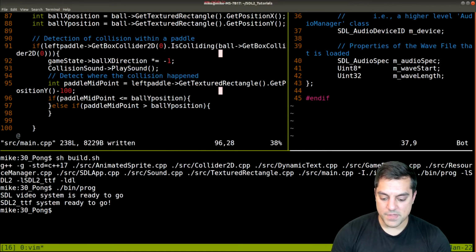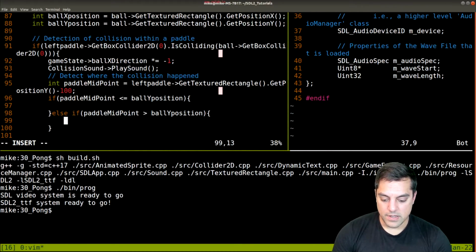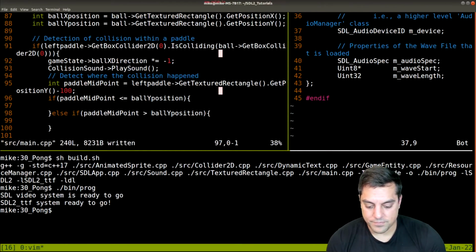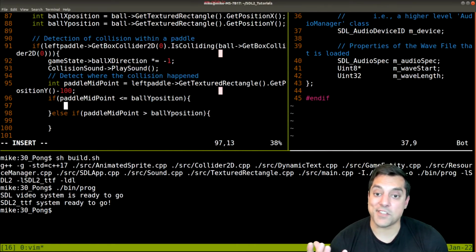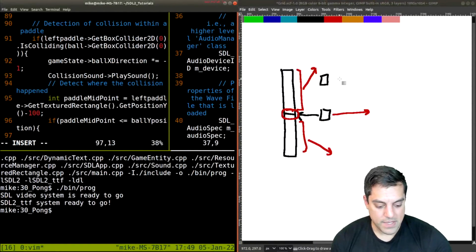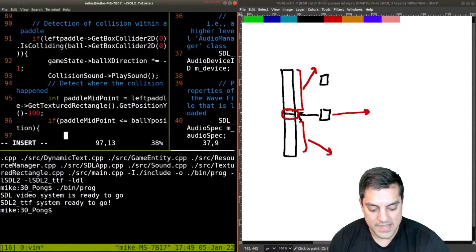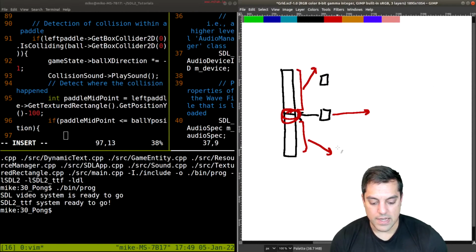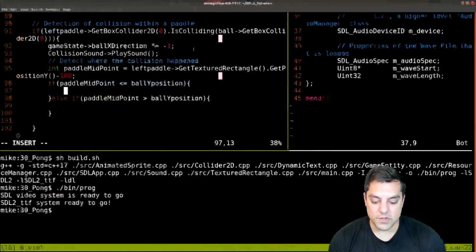Again, this could be something that you add later on if you like. But that's the basic idea. You just have three conditions here. All right, so again, using my diagram, if the ball here is less than whatever this position is, we want to make sure that the direction is going down, if it's less than or equal to.